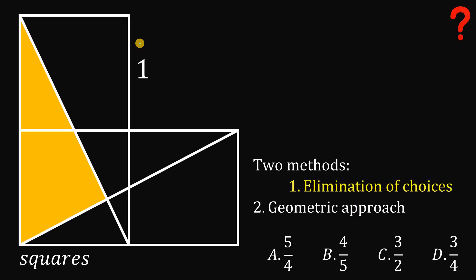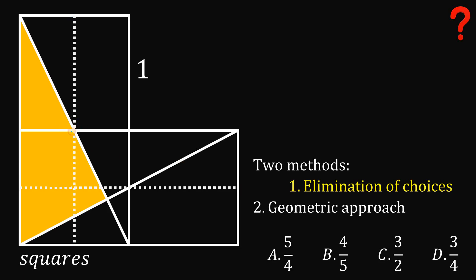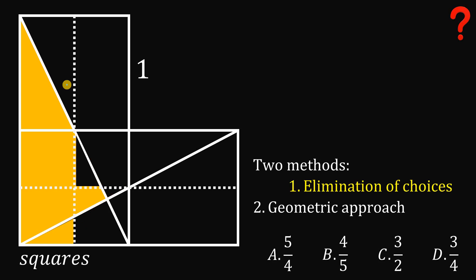Let's start with the elimination of choices. We find the midpoint of these squares and draw segments that divide them. Note that this point is the midpoint of the side of the square, and so is this other point. Now let's focus on a specific piece and pull it out from the whole triangle. This piece is technically the same as another piece, so we can place it into the bottom part.